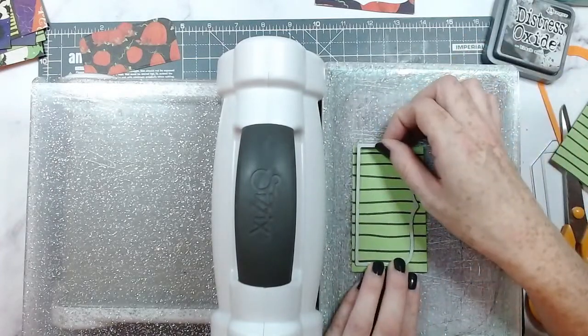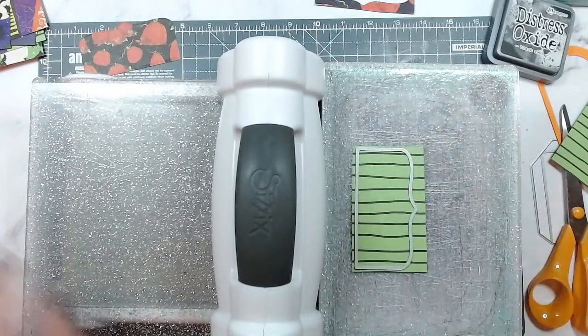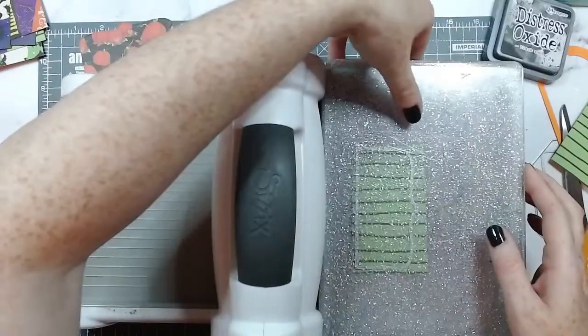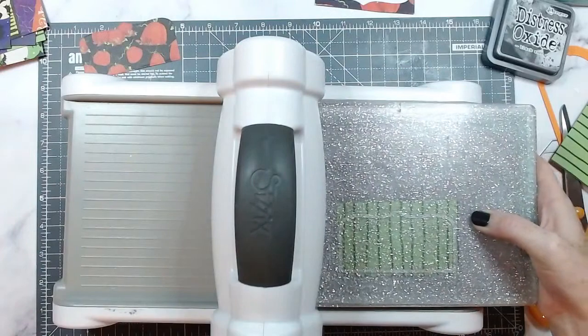Now I do love this magnetic platform, but I don't like it when it moves the dies, but I can definitely live with it because it's just so useful.